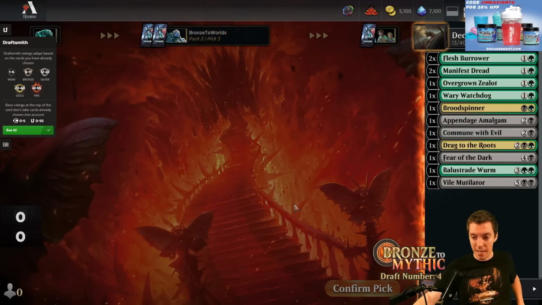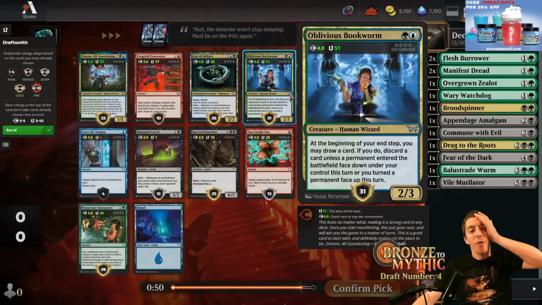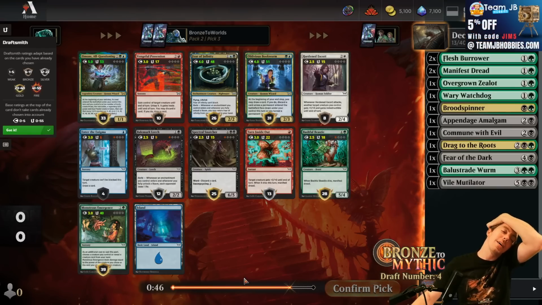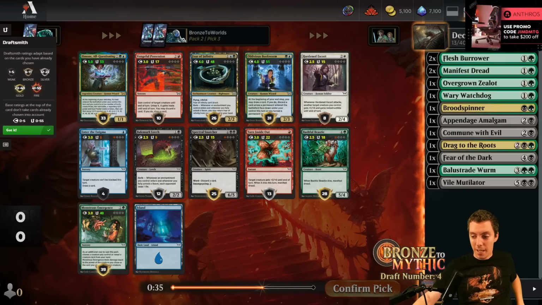I don't know. Honestly, I don't know what to take here. Come on, man. What are we doing here? All right. Oh, we're being tortured right now. All right, we'll take Zimone, I guess. Zimone's a better splash. So it's just the most awkward of all time.